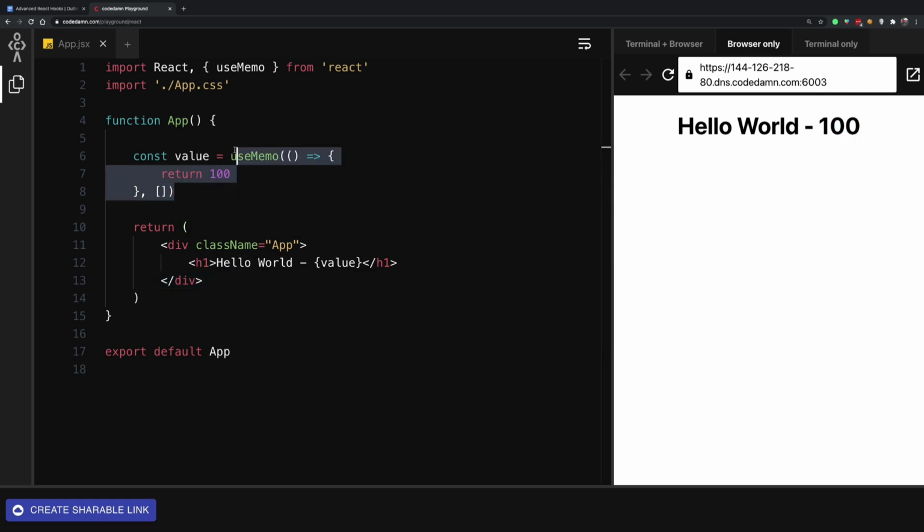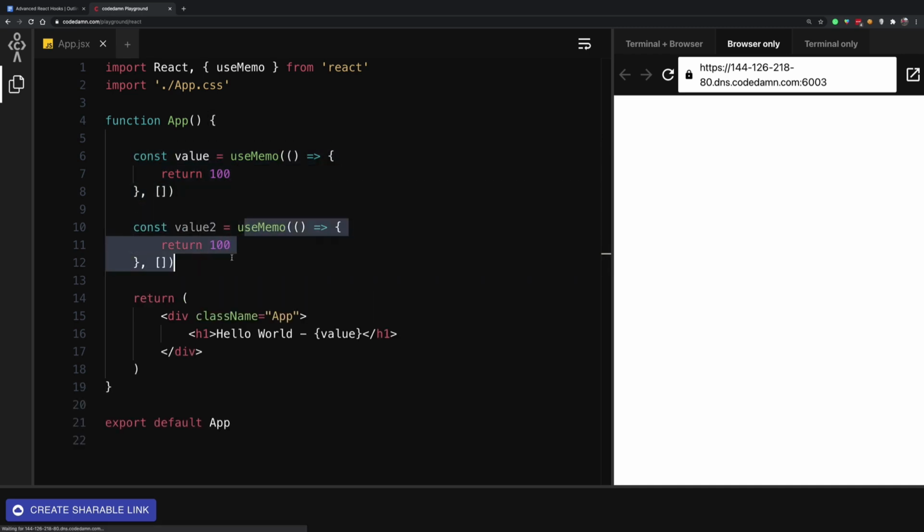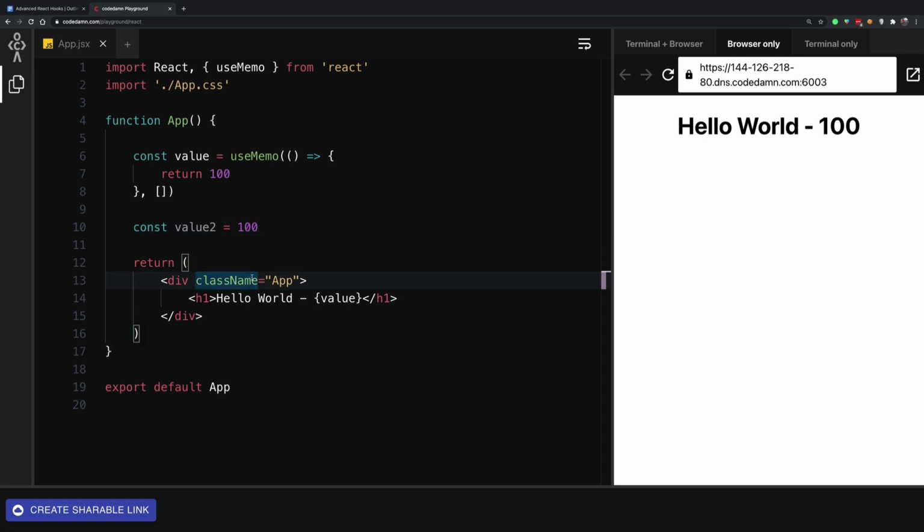So what is the difference between this and, let's say, value2, which is just 100? Technically there is no difference because these both are 100, but what is happening under the hood is that useMemo is going to run this function which returns 100 only once.